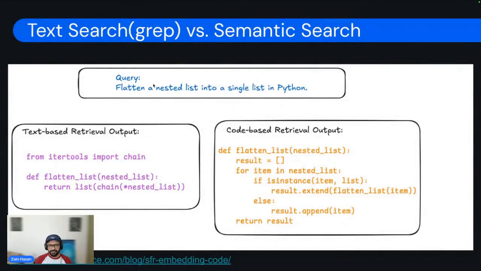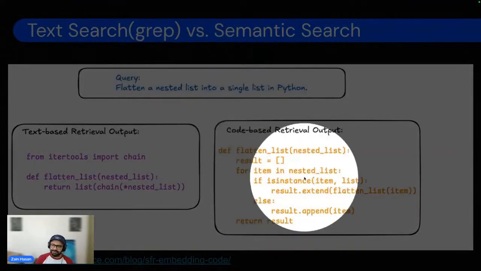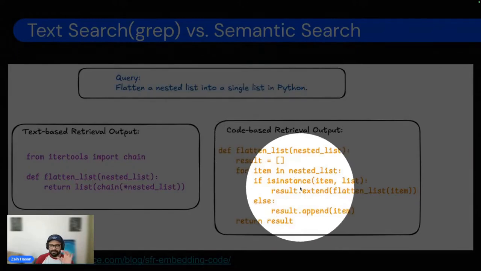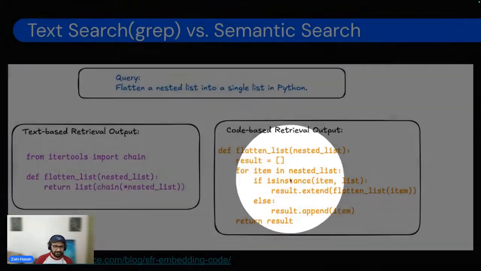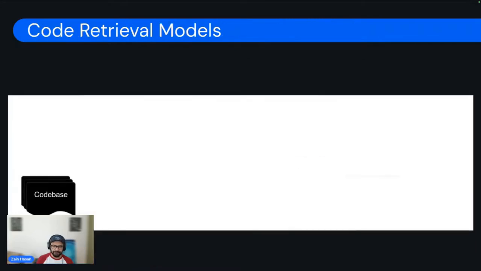So really, what you want these models to do is understand the content of the query, and then extract out the part of the code base that is specifically addressing that query. So maybe the function or the class that can solve for it. And so this is more of a semantic search functionality where you can give it your entire code base.